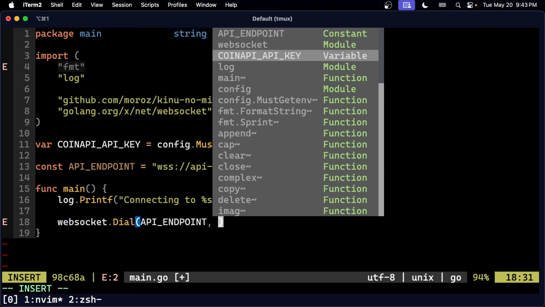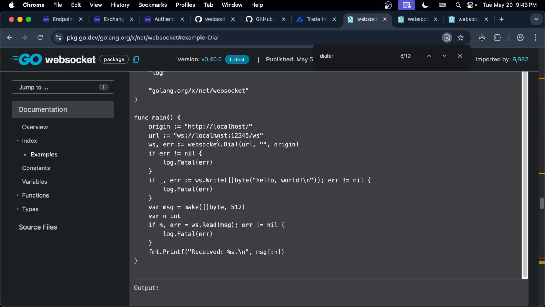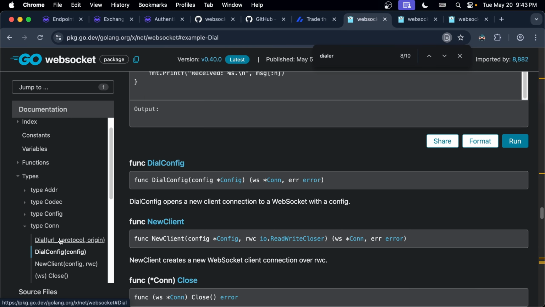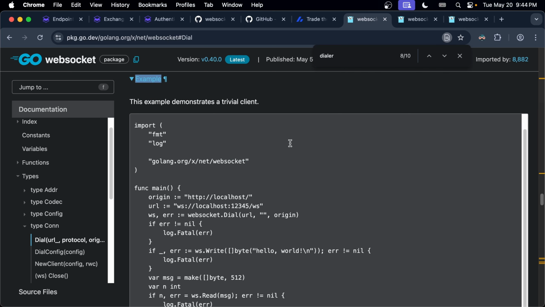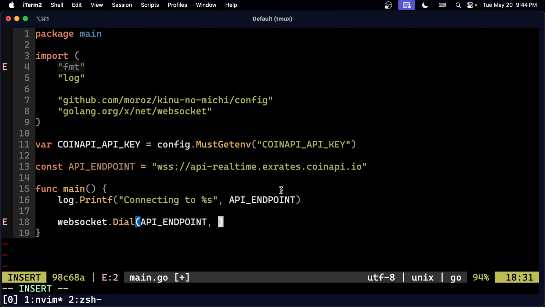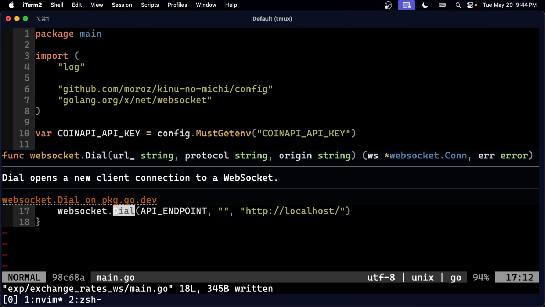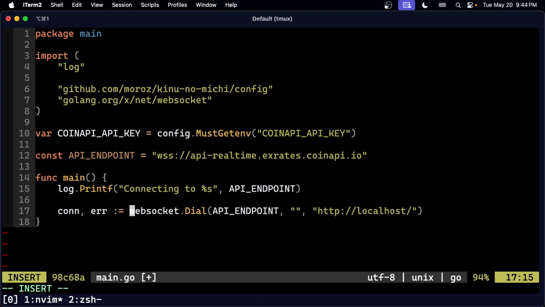And then what's the second argument? Protocol. So what is the protocol going to be? Okay, so why is this an empty string? I don't know. And then you can indeed just say HTTP localhost, and see what happens. And this is going to return a connection and error, if error is not nil.